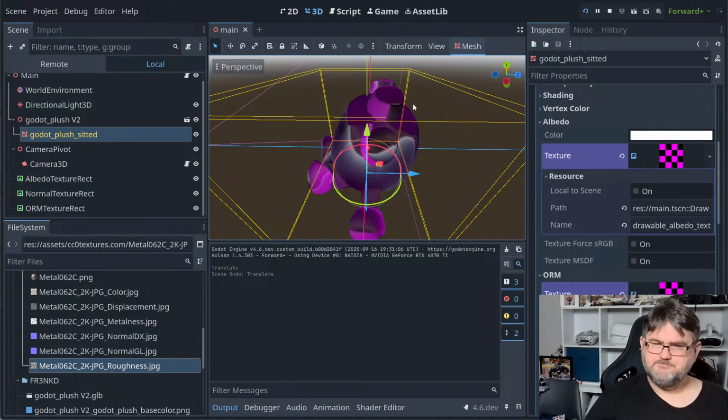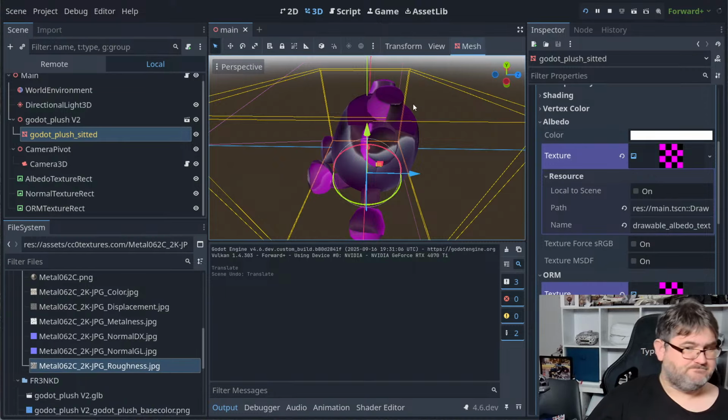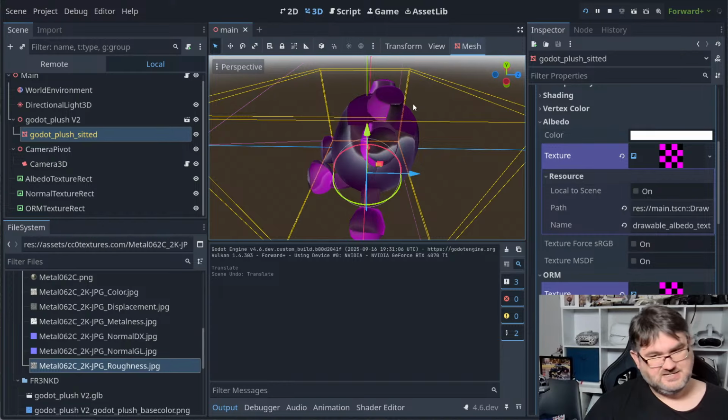But I'm pretty happy where we ended up. So I'm going to leave it there, guys. Thank you all for watching. I hope you learned something. All in all, the drawable texture thing gets a thumbs up for me. I really like what it does. My remarks are minor. But yeah, it's working really well. And the fact that I was this quick to build a full ORM material-based texture painter, and it just works with drawable textures. Yeah, this is a good base. It does what it needs to do.